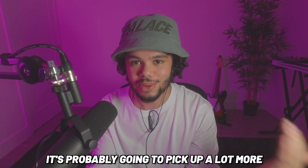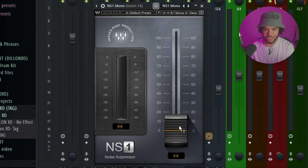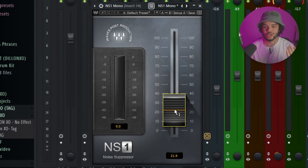If you're not working in a treated room, I highly recommend using a mattress, pillows, or bed sheets, placing them around the room where you're hearing echoes to make the recording sound better. Another helpful plugin if you're in a noisy environment — I live in Los Angeles and hear helicopters — is a plugin called NS1. It sets a level of noise it will pick up, so you just lift up this knob and it'll take out any background noise.